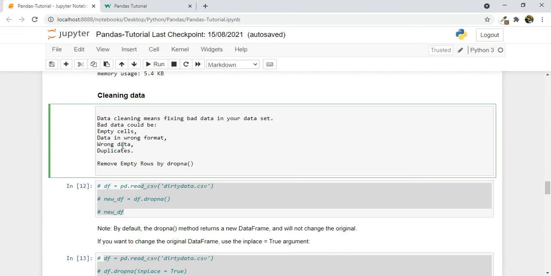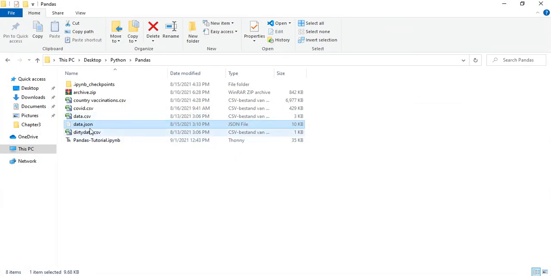Or maybe that number that they entered was wrong in a way. Or there are duplicates, like you are checking the ID numbers of people, for example, or bank accounts or something, and then there should not be duplicates. So you can also check for duplicates and remove them. So this is called clean data. Now let's take a look at one of our data files here, which is the dirty data.